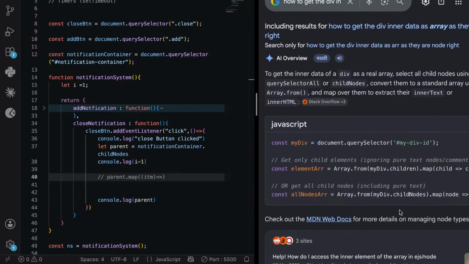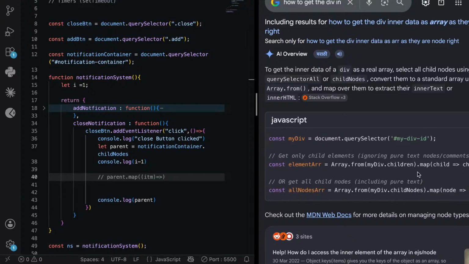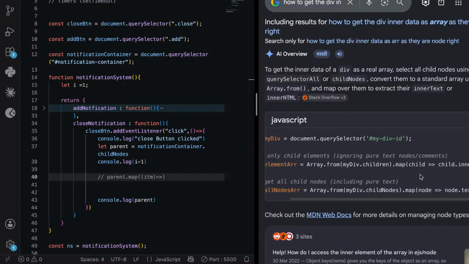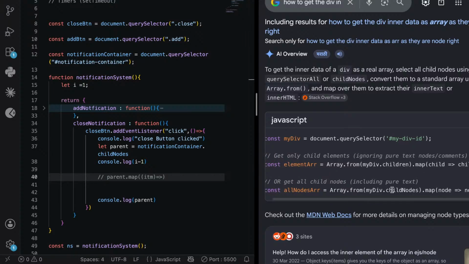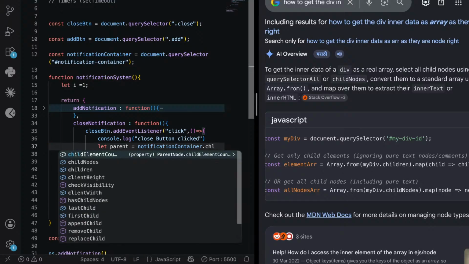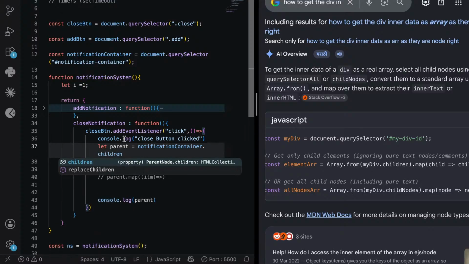We haven't done the child nodes. Okay, we can use children, including pure text, ignoring pure text and comment nodes. Okay, child nodes includes the text, but what we can do is use the children. That's why we are getting the thing.